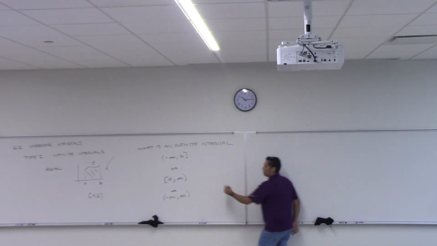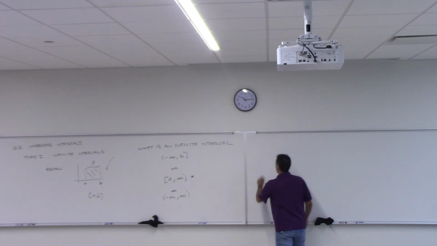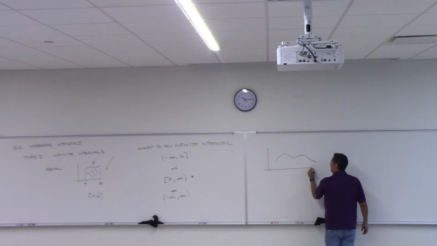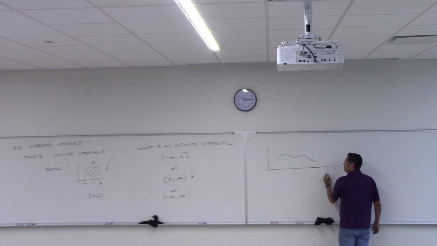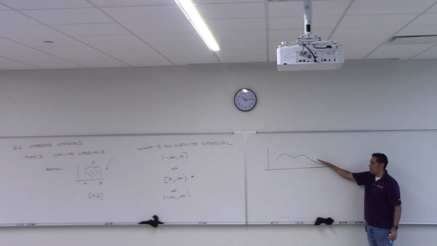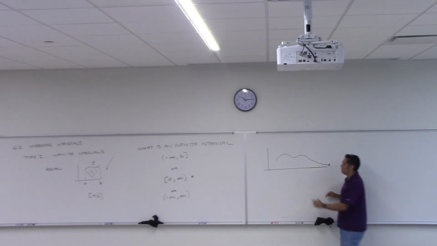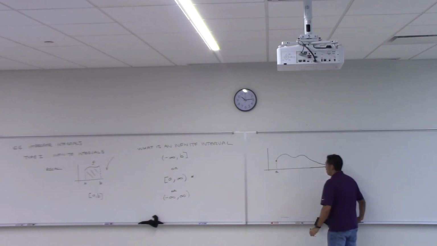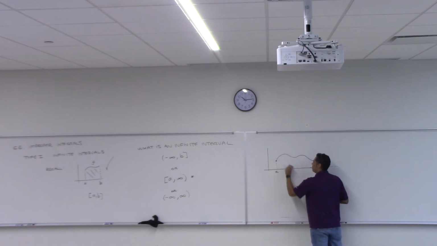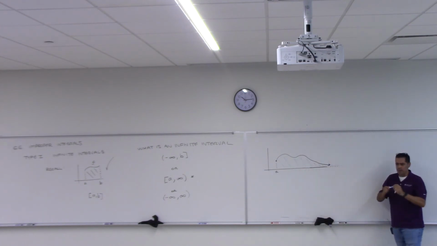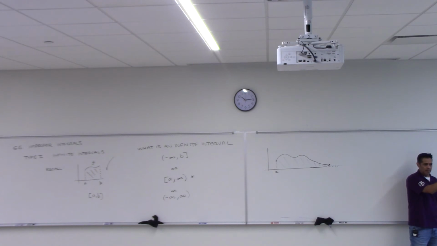So let's start with this one first, okay? Let's say that I have a function, and I'm going to have this function come down towards the x-axis and have a horizontal asymptote of 0. So it's getting closer and closer to 0 here. And I'm going to start this function out here at some point A. And the question is, what is the area under this, including all that area underneath that part that's starting to sandwich towards 0? What's that area?